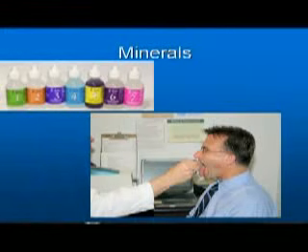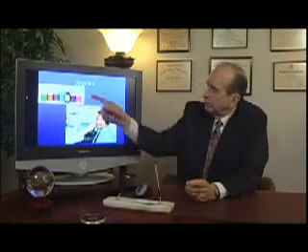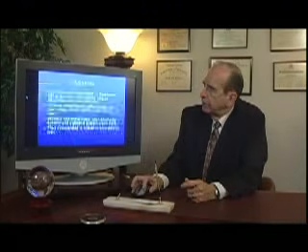In addition, the body uses minerals as on-off switches. So almost everybody that has a chronic disease will also be depleted in minerals. The way you test minerals is by dropping samples of the minerals on your tongue, and they should taste horrible. If they taste anything but horrible, you're deficient in that mineral. The reason it doesn't work very well to do a blood test to test for minerals is because the majority of minerals, over 90% of the minerals, are in the tissues, and the blood is simply serving as a trucking system getting the minerals from place to place. So by testing the minerals, you'll find that you're often deficient in those.